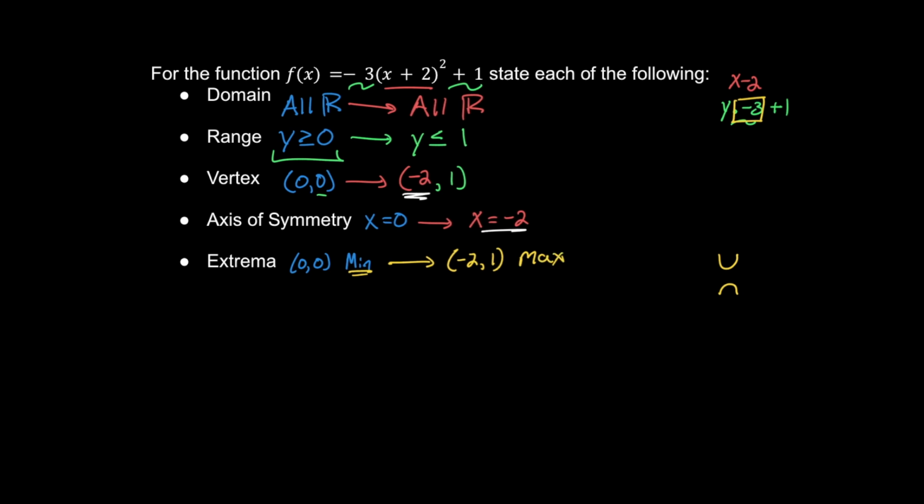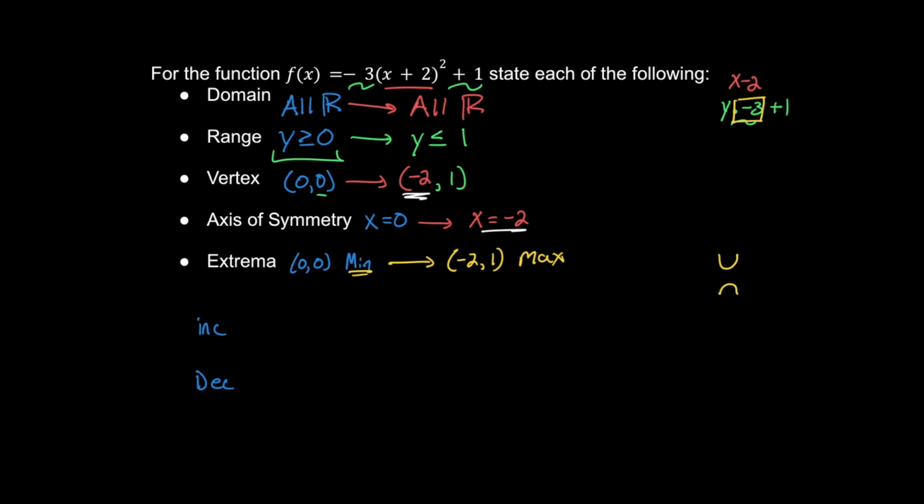Now you can also apply transformations to some of the other key characteristics that we've discussed. You cannot do it, however, for positive, negative, x-intercepts, or y-intercepts. Those don't necessarily follow transformations. In some cases they might line up, but not always. The only other one that we can actually talk about is the intervals of increasing, decreasing, because that typically deals with the extrema, versus positive and negative dealing with the x-intercepts, which don't follow transformations.